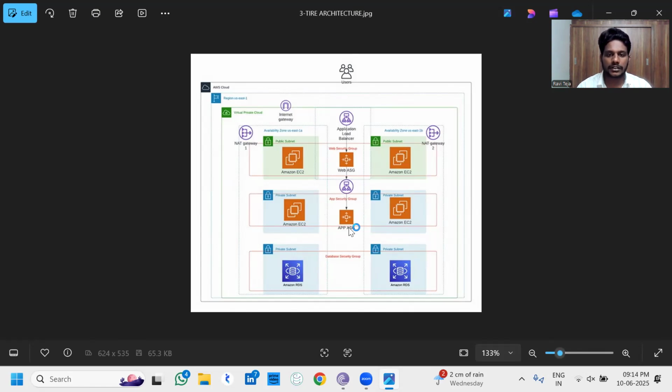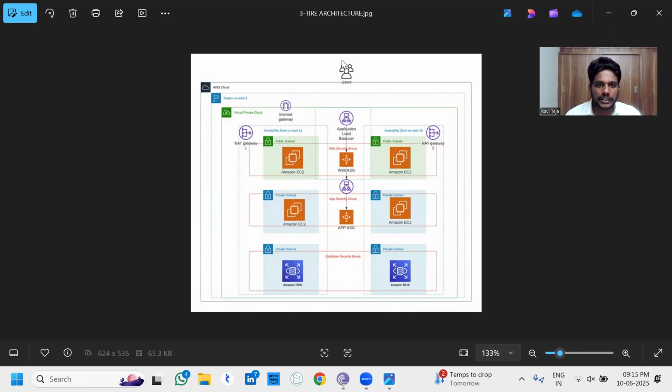What happens in the backend part, which is the application tier and database tier, these are the things we have to understand first. Now, this architecture consists of three tiers: web tier, application tier, and then database tier. How we can build this architecture, how we can implement this, I will tell you everything from scratch. First of all, we have to understand this topic.